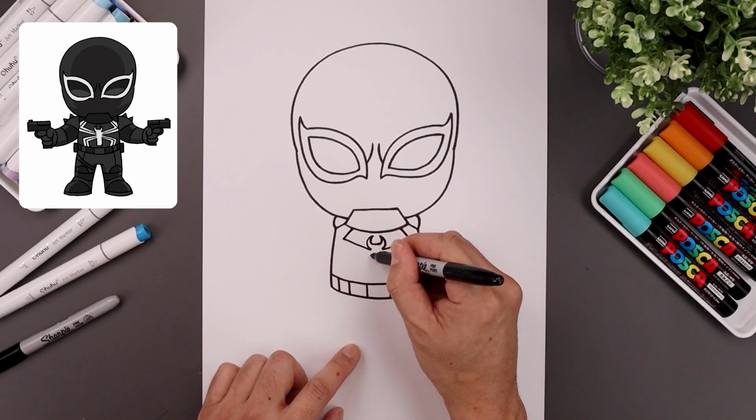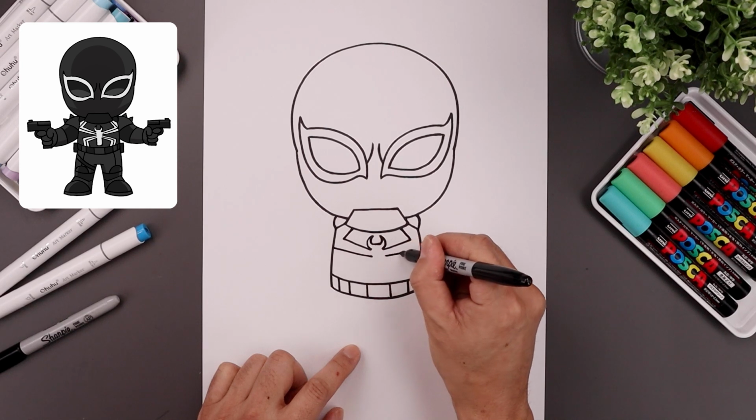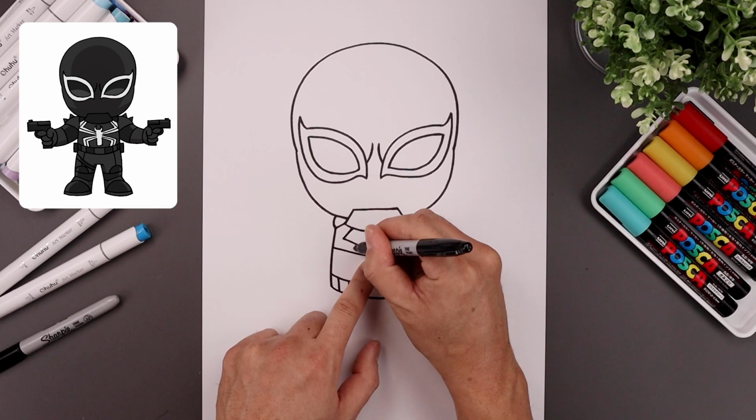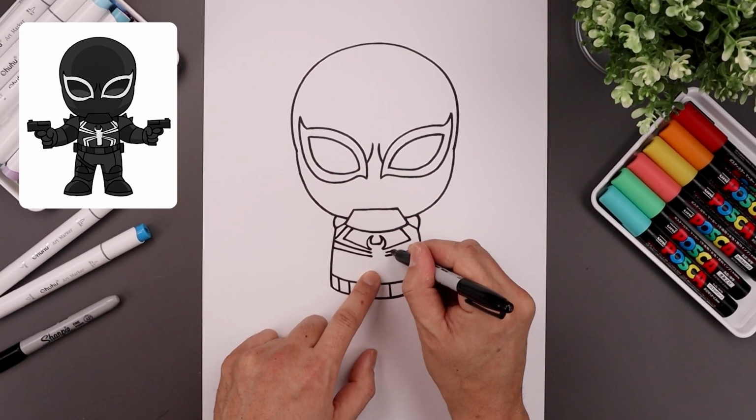Now from the inside point, we're going to step down, angle this up and out so it gets a little bit wider, out toward the side. Now in between these two points, we're just going to split this in half, going out toward the side of the body, angle that up and in.